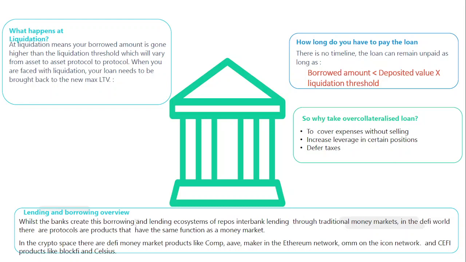I want to give you a basic overview of what aspects you need to know when using a money market protocol. So, how long do you have to pay back the loan? Unlike traditional finance or traditional borrowing and lending markets, there is no actual timeline, as long as you satisfy the condition that you don't get liquidated. As long as your borrowed amount doesn't exceed the liquidation threshold, you're fine.